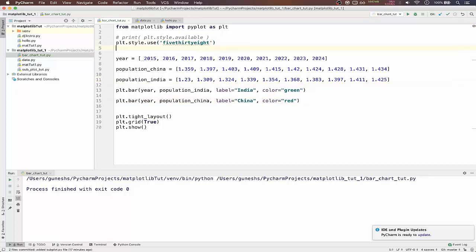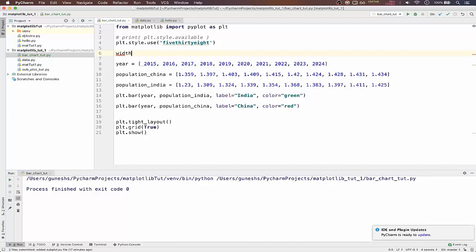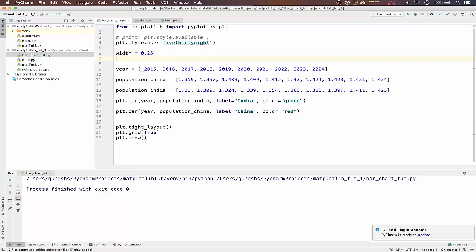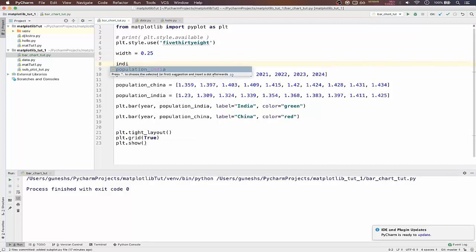We have to use something called width. By default it is 0.25, I guess.